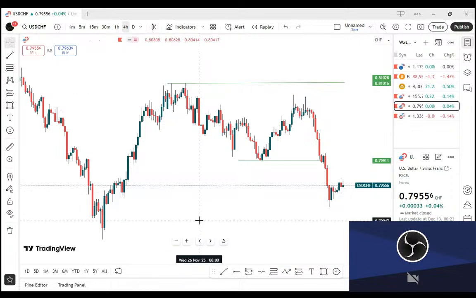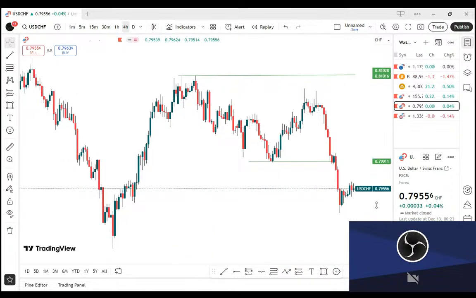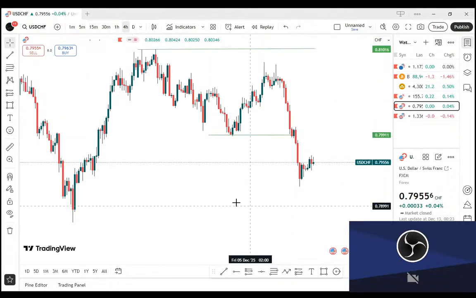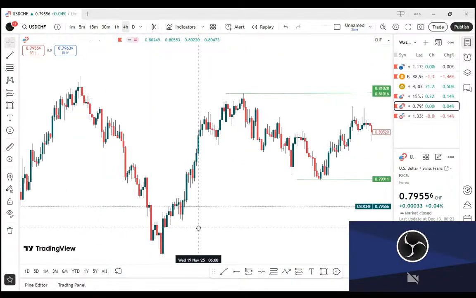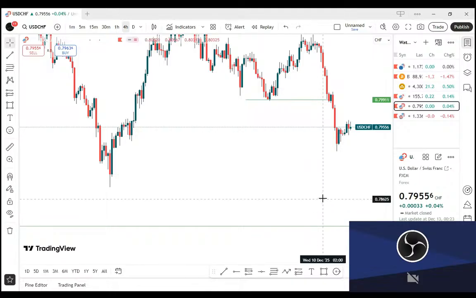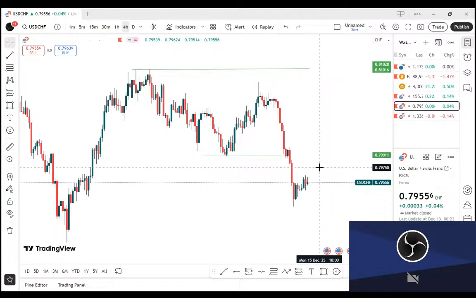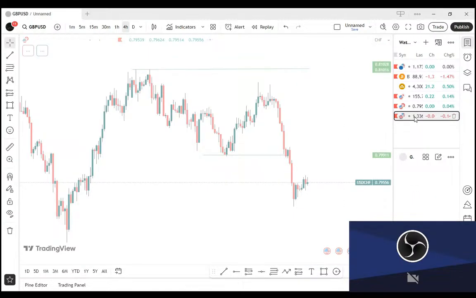What price can do is make a retracement, and if the sellers are still dominating the market, we're having our key low. I don't see this as a very active low here. This is the key zone that we will mark. So all you have to be doing here on your USD CHF as well is to be looking out for a bearish opportunity. And let's go down to GBP USD.